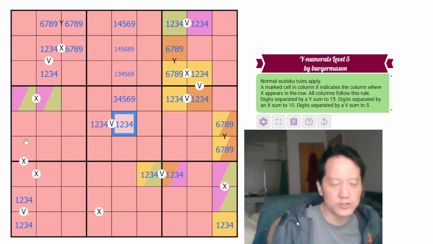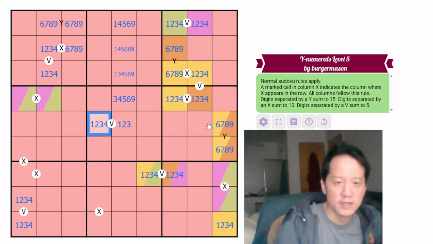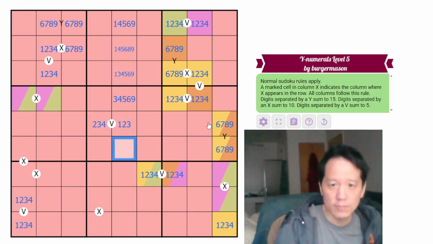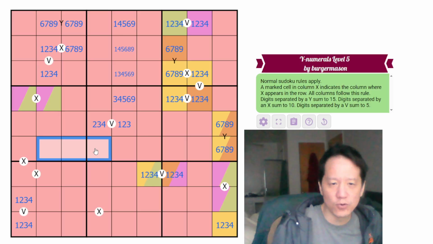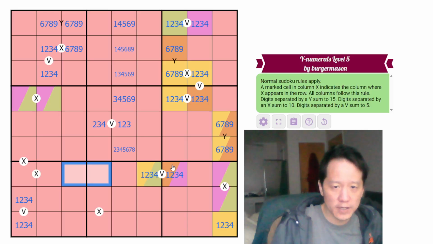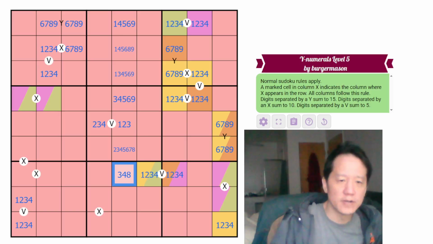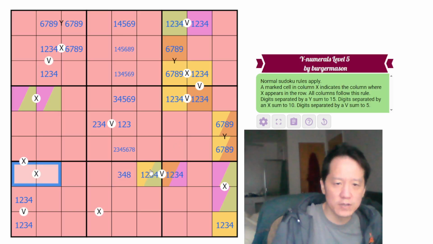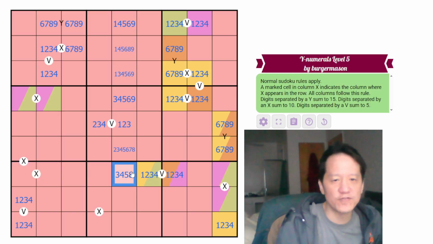This could be 1, 2, or 3. It cannot be 4, right? Because this can't be 4. So this is 1, 2, or 3 then, which means this has to be 2, 3, or 4 here. Okay. This cannot be here. It could be 2, 3, 4, 5, 6, 7, 8. So 2 through 8. This could be 3, 4, and 8. Right, cannot be 1, 2, could be 5. 3, 4, 5, and 8.